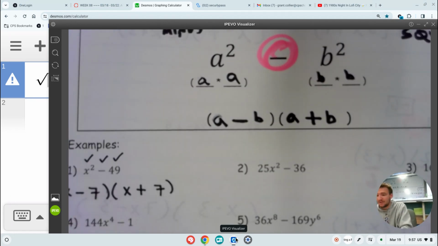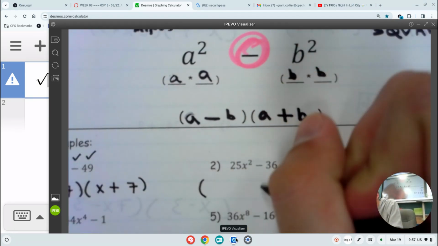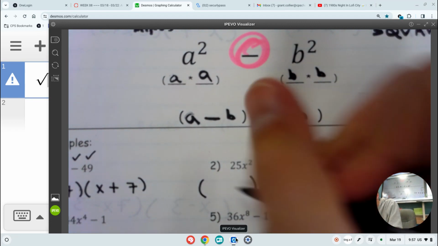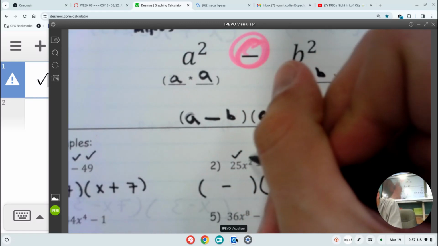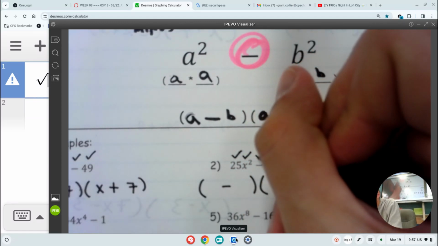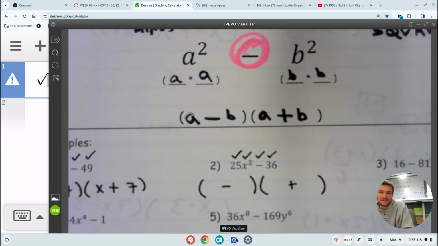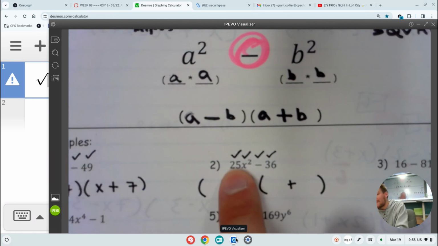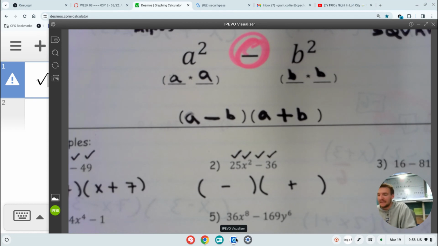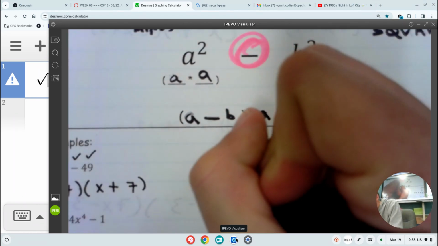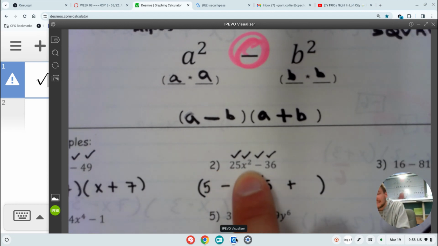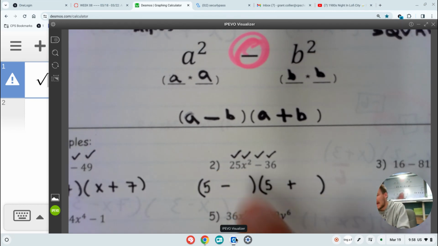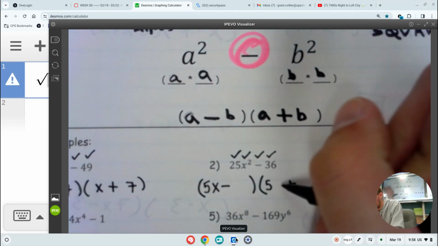If you haven't already, I'm sure there's some people in class that have already knocked out a lot of these questions. Parentheses. One of them's a minus, one of them's a plus. Because the 25 is perfect, the x squared is perfect, the minus is perfect, the 36 is perfect. So, up first is 25. Rip the 25 into two pieces. What do you get? 5 and 5. And because the 25 goes first, the 5 goes first. Up next is the x. Rip that in half. There's two of them, so it's going to be 1 and 1.